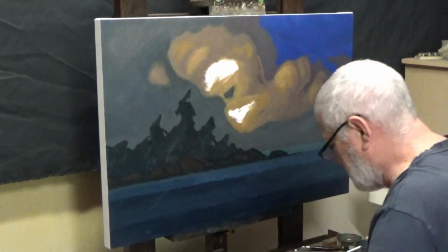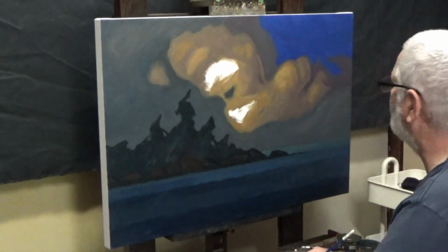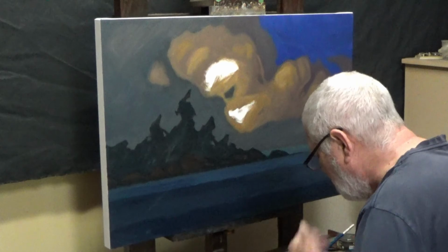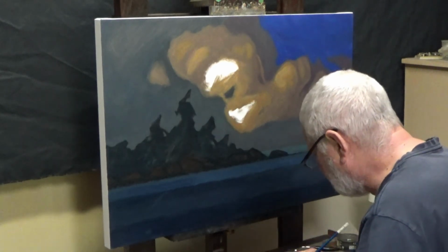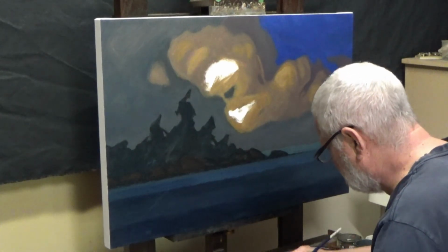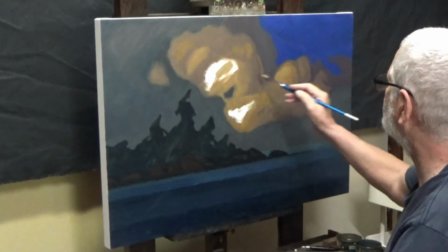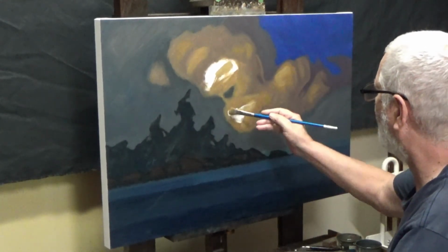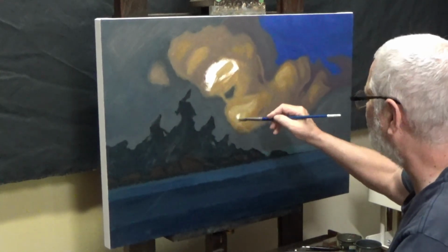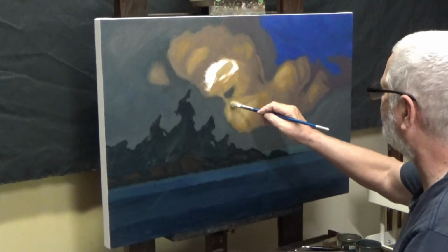Okay, so I'm sure that, as you know, values are all very dark here so far. And that's fine, because it's the wash-in. So they're all going to be getting a lot lighter, but this is an important step. And for me, it's a very important step. You know, you can say it's just an underpainting, but for me, it's a very important step to keep under control.